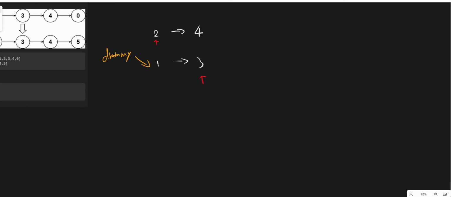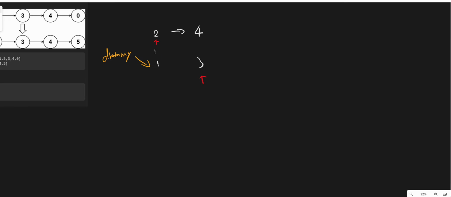And we want to compare this 2 and 3, and we now see that 2 is less than 3. So we take, this is the key part, we take this pointer to here to point to the smaller one.